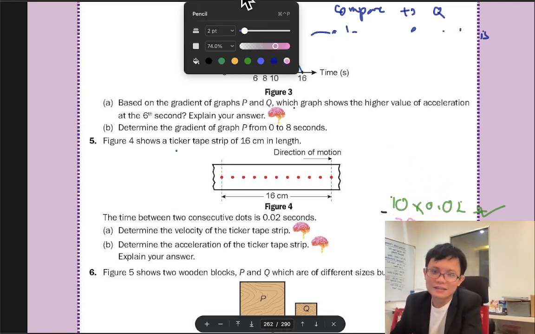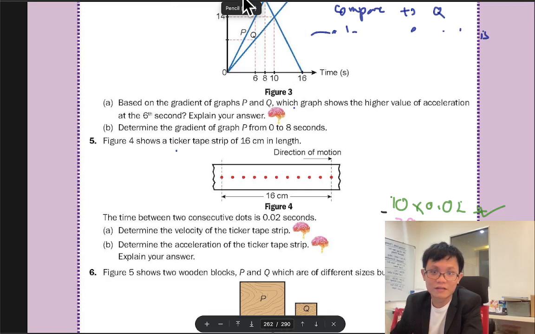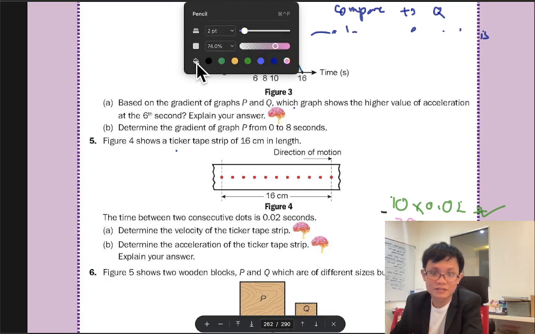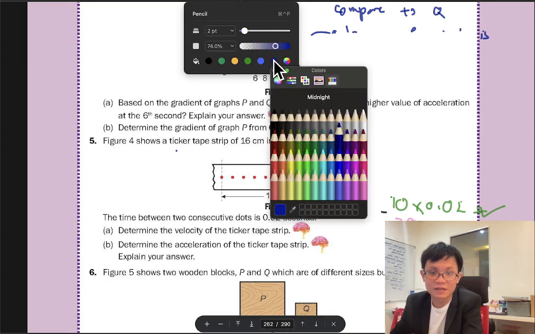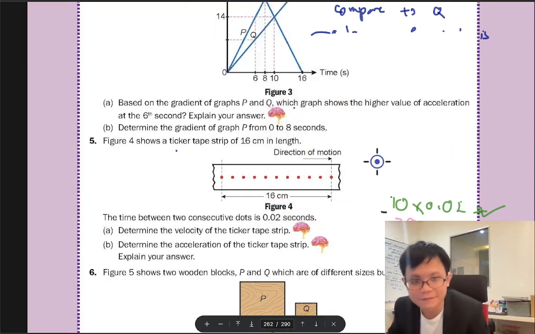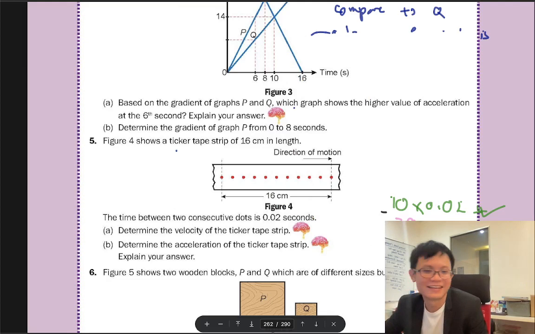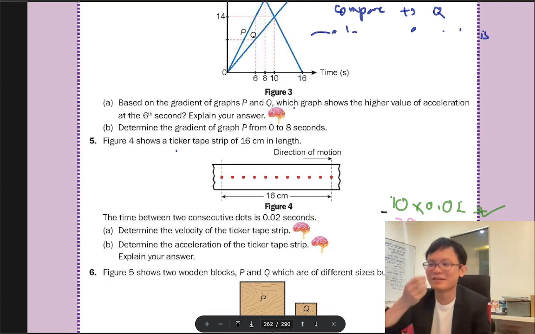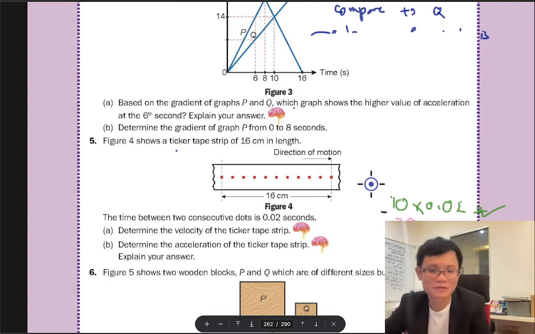Let me choose what color I want. I never use pink before. Use pink lah. Oh my goodness, I need to change color. I cannot use pink because I'm scared of pink, a bit of a phobia of pink color. Let me change. Oh no, how to change this? Last time when I ate medicine I always saw pink color. Now I see pink color also scared.